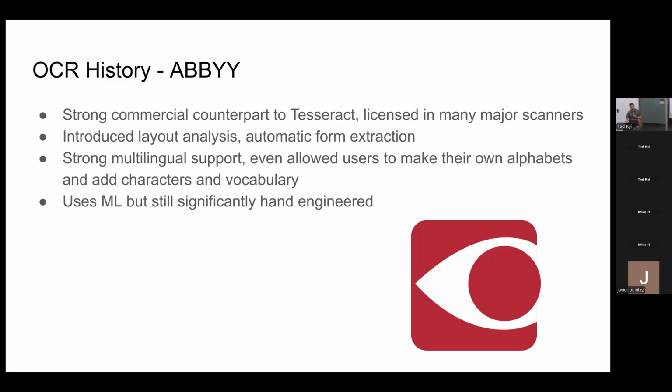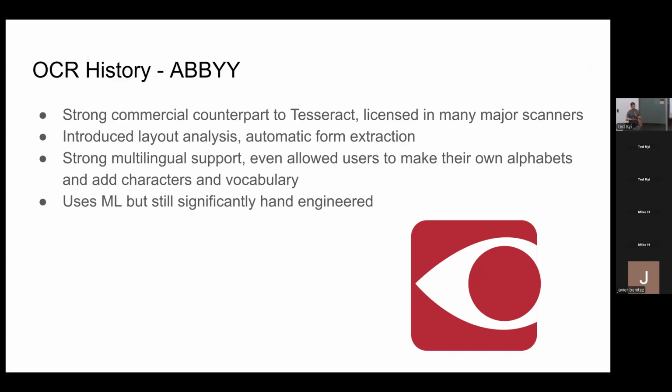And so this was an OCR reading engine that introduced a lot of interesting tricks that people hadn't done before. They had stuff with layout analysis where it was like, I have this form and it has a bunch of different paragraphs and blocks of text, and it might have tables and images, and then it would locate all of these different elements and group them together. So it gave you some better understanding of how the document was actually laid out. And then on top of that, they had automatic form extraction.